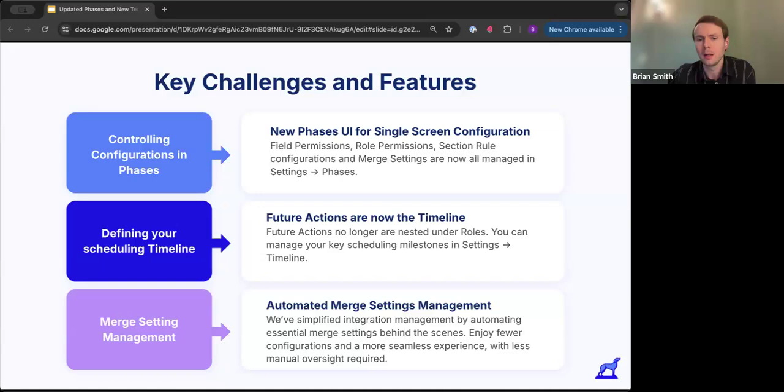And then we've changed the way that we're asking you all to deal with your merge settings. So we're going to automate some of the new term setup process and the way it interacts with your merge settings. And we'll talk through that. The overall goal is to ask you all to make fewer changes each time a new term begins and to make it a more seamless experience where we're doing a lot of the term setup and recognition of when we need to run merges for you. We'll go through that process from end to end in just a little bit.